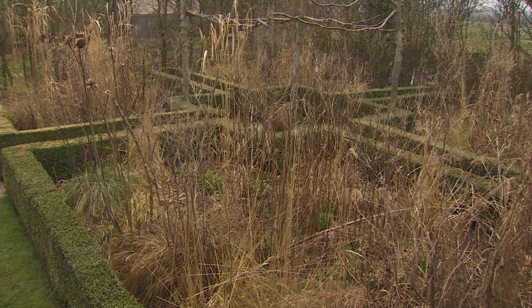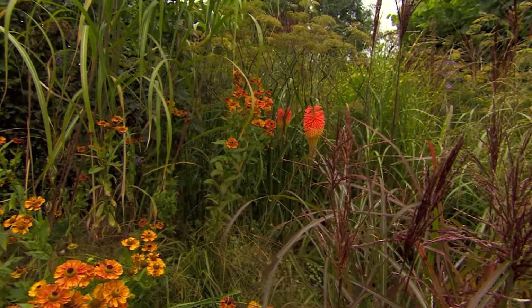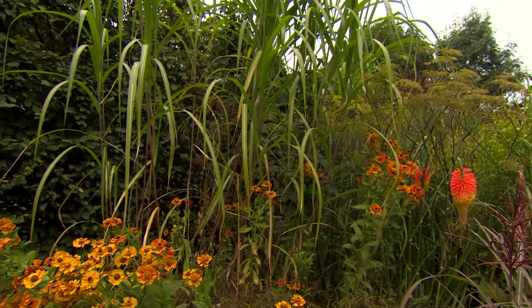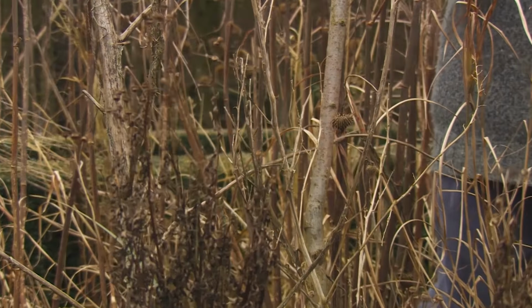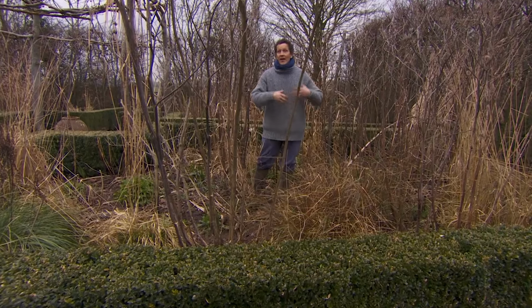These four grass borders are actually the newest part of Longmeadow. Until 18 months ago, 2 years ago, they were all part and parcel of the dual garden and planted up accordingly. And then in the summer of 2011, everything was taken out and replanted with grasses. And I have to say, as far as I'm concerned, they've been triumphant. And not least because they're so easy to manage. Once you've planted them, there's really nothing to do except for once a year, give them a tidy through, clear away all the old material and get them light and air.